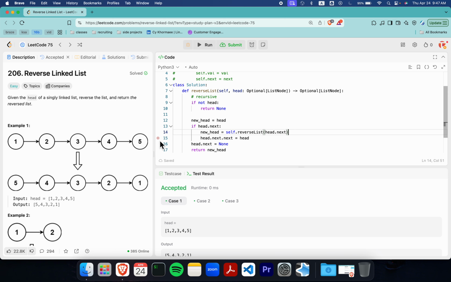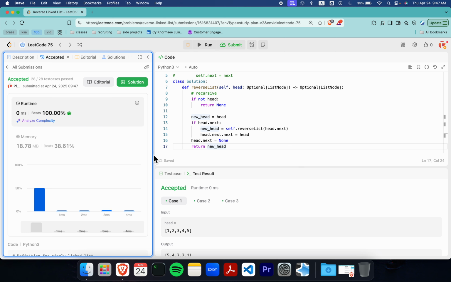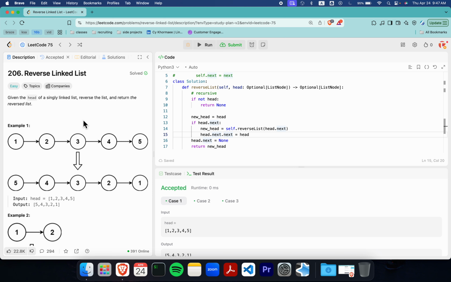That's what we said, we'll make the cycle. Now we'll cut off this next value. It won't be connected to 5 anymore. So we get rid of that link, and it'll be 5 to 4 to none now. And then we can return the new head, which was always 5. And then that should be our solution. Yeah, so that's how you solve reverse list with an iterative and a recursive solution.